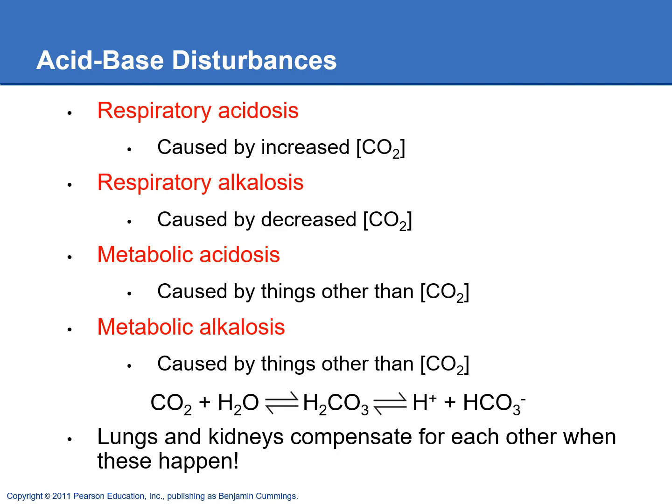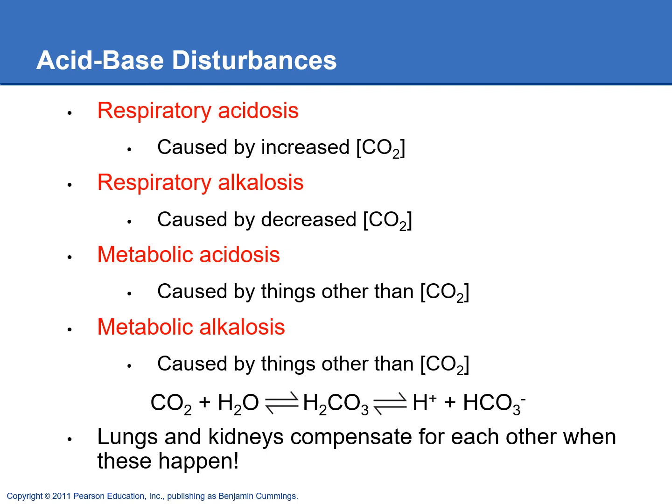Respiratory alkalosis is just the opposite. Here we have a patient who's maybe hyperventilating. They're breathing too much and exhaling way too much CO2. So alkalosis is caused by decreased carbon dioxide levels. Remember, when the carbon dioxide levels get too low, that's going to shift this reaction to the left, and we end up getting rid of too many hydrogen ions, which makes you too basic or alkaline, and that's the cause of respiratory alkalosis.